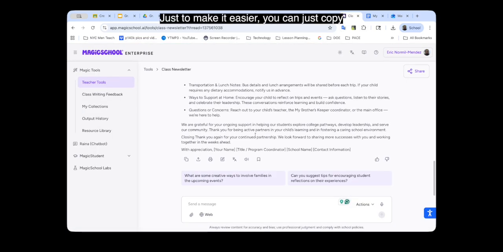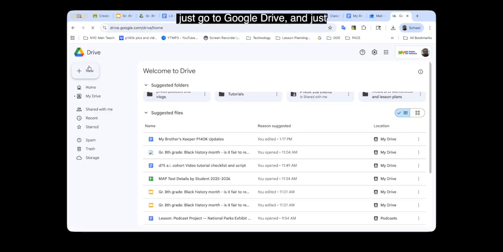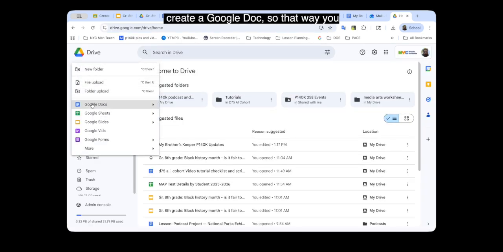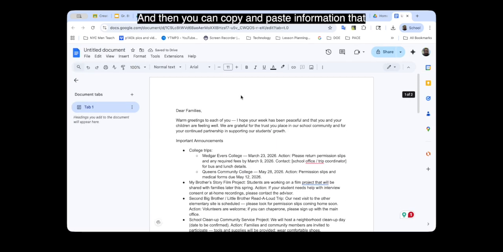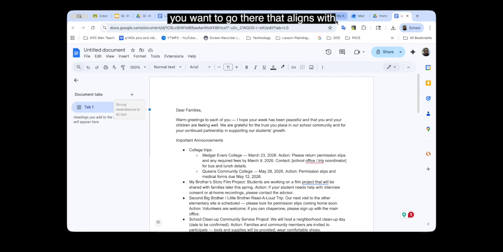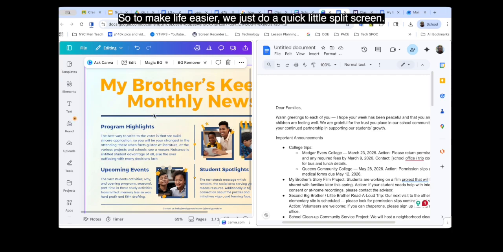Just to make it easier, you can just copy this message and you can open up a new tab and just go to Google Drive and just create a Google Doc, so that way you can just paste your text here. And then you can copy and paste the information that you want to go there that aligns with your newsletter graphic design. So to make life easier, we just do a quick little split screen.